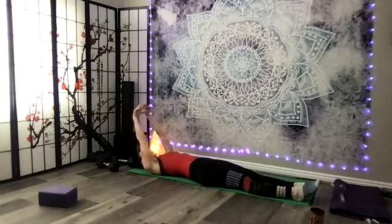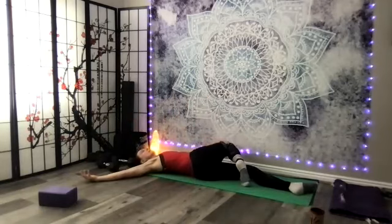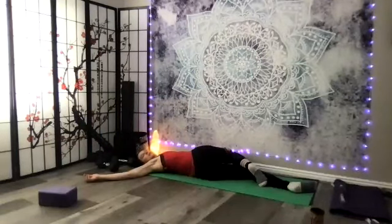Full body stretch. Right leg across, left hand holds it there, right arm out like a T. Turn it, the twist. Let your eyes close and enjoy. You've done a great job.